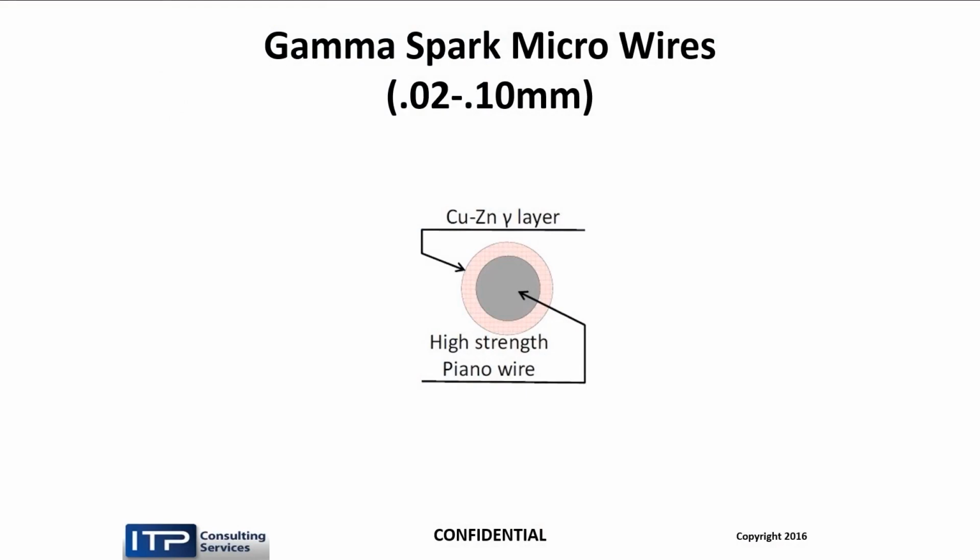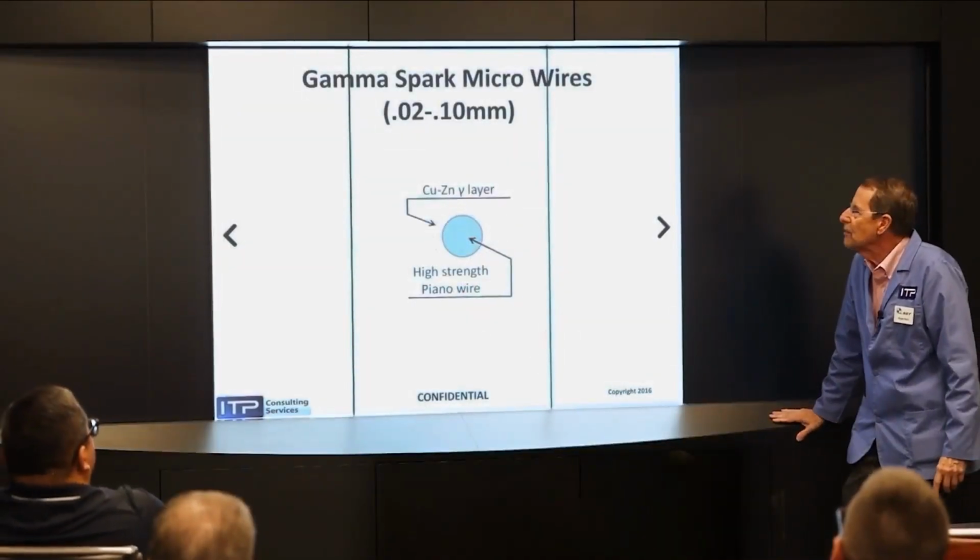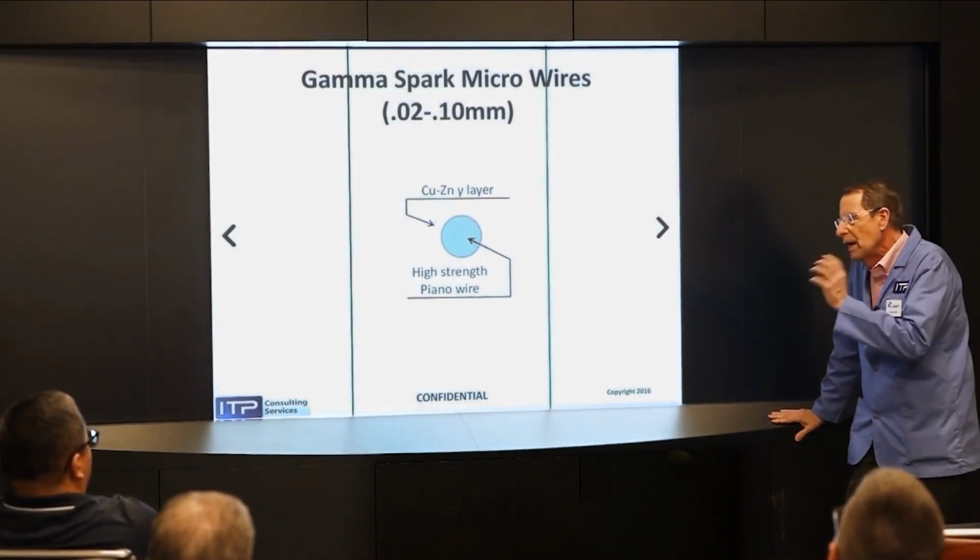So we also have a micro wire. Our brand, I believe, is called SumiSpark. This is a steel core wire with a gamma layer on it. And the gamma layer, somehow, they figured out to put it on at finish size with a perfectly smooth finish. This wire is available down to 8/10ths, from 4/1000ths down to 8/10ths. And it's my go-to wire.